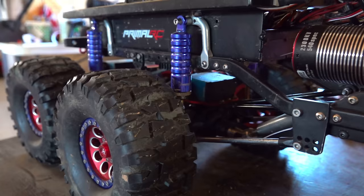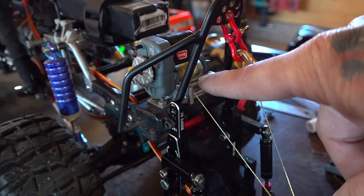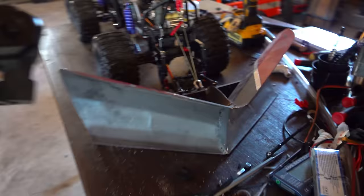So it's a 6x6. This actually has 1, 2, 3, 4, 5, 6 ESCs because I run a speed controller to control my winch. I also use a speed controller to control the smokestack.